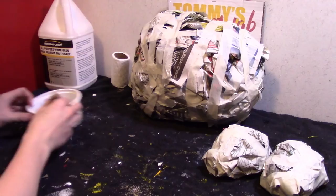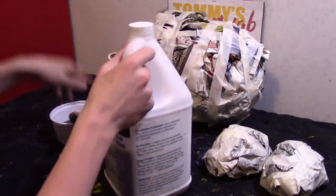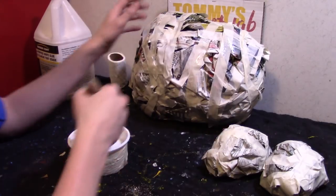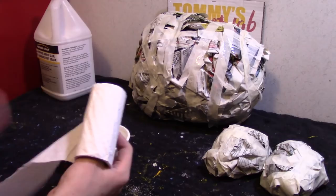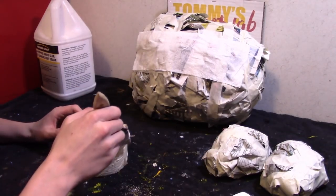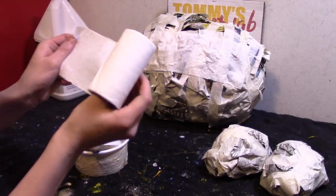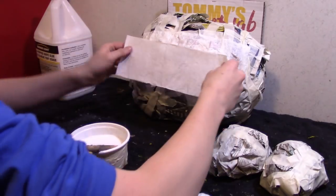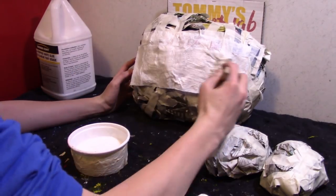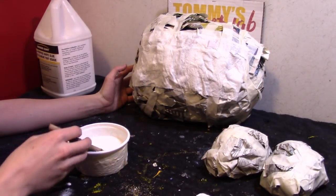I'm going to cover everything in paper mache. You'll need to mix one part water and one part white glue. I'm using all-purpose white glue. Brush on the surface area with your paint brush, put the glue on, and then take some toilet paper or tissue paper — I'm using toilet paper because it's cheap and very effective. Put it on, then brush glue on top of it. Take another strip of tissue paper and put another layer over it. Keep doing this until Mama Tattletail has at least three or four layers.